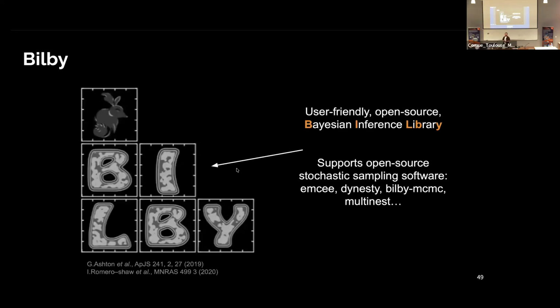So how do we actually do this in practice? Well, what we do is we use a code known as Bilby. Bilby is the Bayesian Inference library. And what this does is it interfaces with lots of stochastic sampling techniques out there and will solve both gravitational wave and non-gravitational wave Bayesian inference problems. Okay, so what it does is it interacts with MCMC, dynesty, Bilby MCMC, MultiNest, lots and lots of different sampling algorithms, and will allow you to fully explore that mountain range that I showed you earlier and map out that mountain range over as many dimensions as you want.